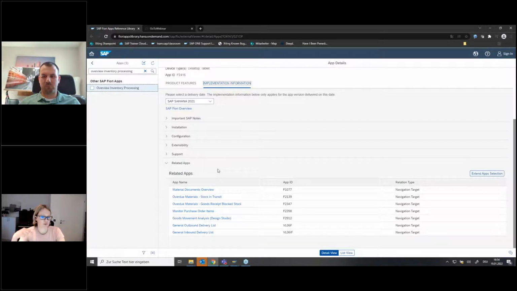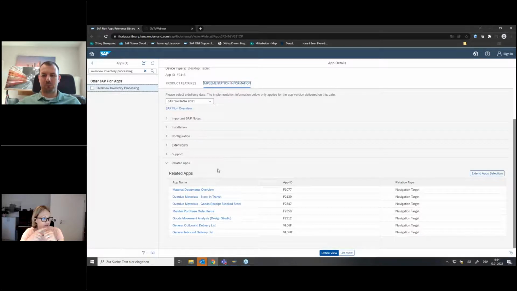And then you can go back to the content manager in the SAP GUI, start with the search of the tiles and add the semantic object, and then you search the semantic object with the necessary action, and then you also add it to your Fiori catalog. And then the overview inventory processing dashboard is running as expected. Okay, that is the problem here.